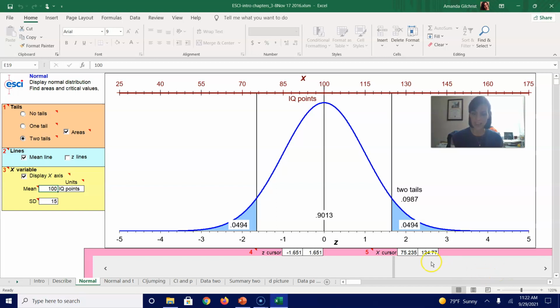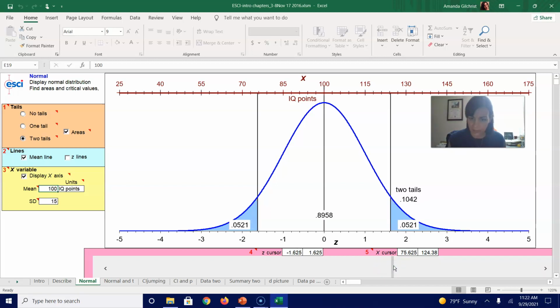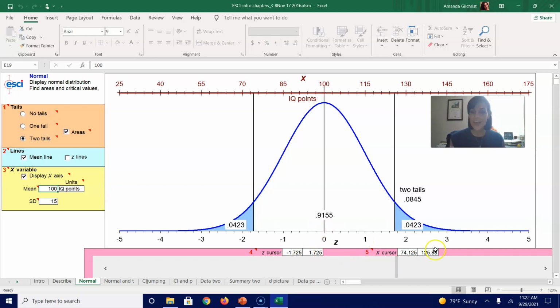Oh, I didn't want that. Okay, we need to go down a little bit. So we're going to go down, down. Oh, we're so close. Okay, please stop. All right, here we go. 91.2, 91.5, 89.5. Okay, so it's clear here that our critical Z is probably going to be around 1.6 when you're messing around with this.